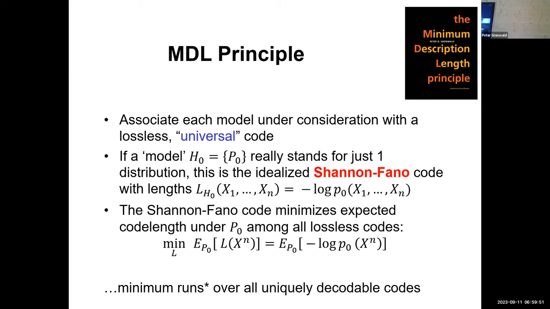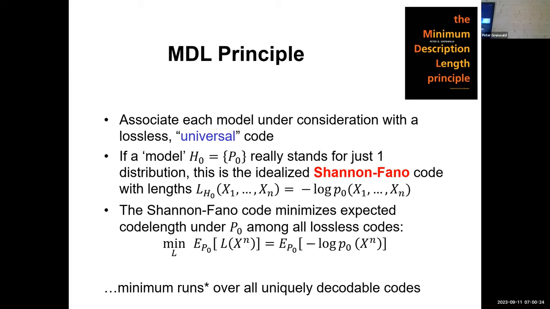This is, of course, well, there's no time to go into this, but this is actually a very deep result, basically the start of information theory, more or less. Shannon had it more or less in his 48 paper, and then Kraft in his master's thesis really showed that for every distribution, there exists a code with exactly these lengths. Well, you have to round up to the nearest integer. But if you get more than a few data points, those differences are so small that information theorists always talk about idealized codes, with code lengths being real numbers.